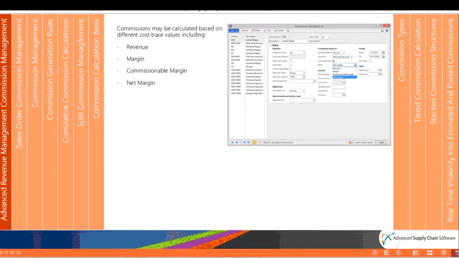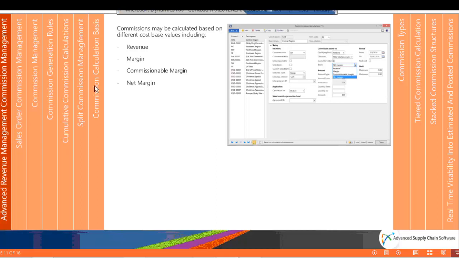Now, some of the other finer details around the commissions, we won't show much of these in action, but we've got ways that we can calculate what the commission is based off. A lot of the time you don't want to pay a commission based off just the raw amount. Maybe you want to base it off the margin that you're receiving, so that incentivizes the salespeople not to give away too much of the product.